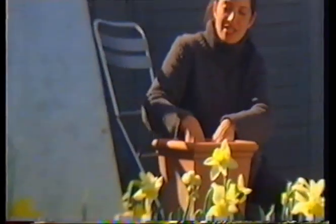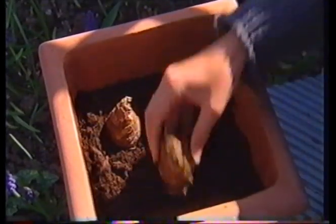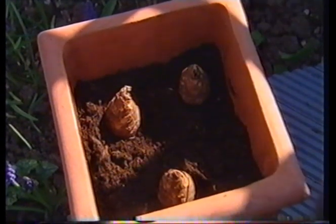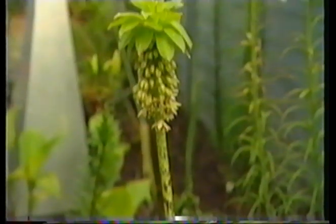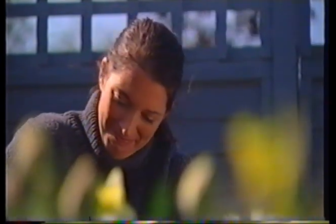In these decorative containers, I want really strong structural planting, so I'm relying quite heavily on plants from South Africa. And this is Eucomis, which hails from the Eastern Cape. It's dormant during the dry winters and it comes into flower during the rainy season in the summer. So it's not frost hardy and would have to come in over winter. They produce wonderful glossy strap-like foliage, and the flowers are topped with a little tufty bract which makes them look a bit like a pineapple, hence their common name, pineapple lily. But I prefer the origin of the Latin name Eucomis, which means beautiful hair.